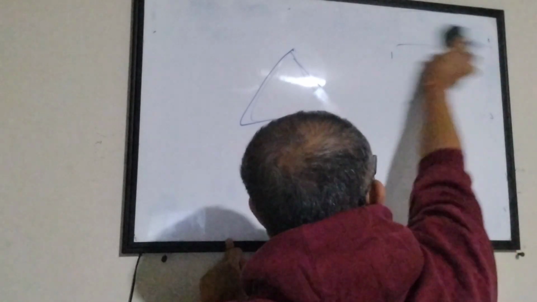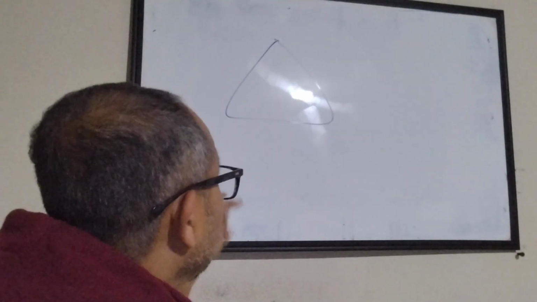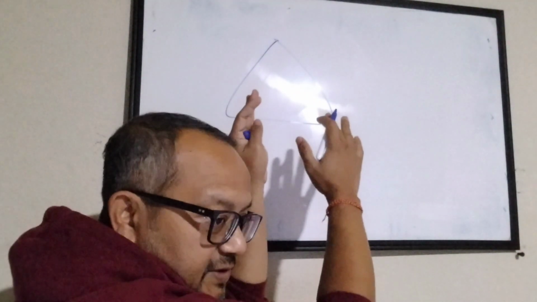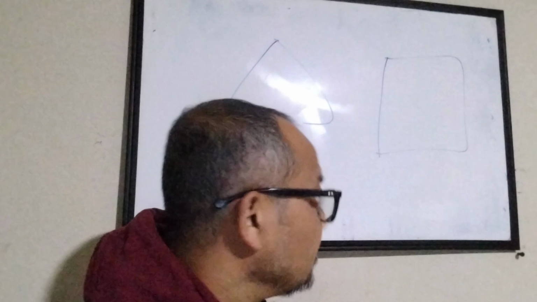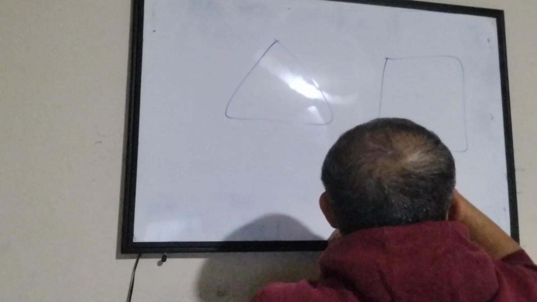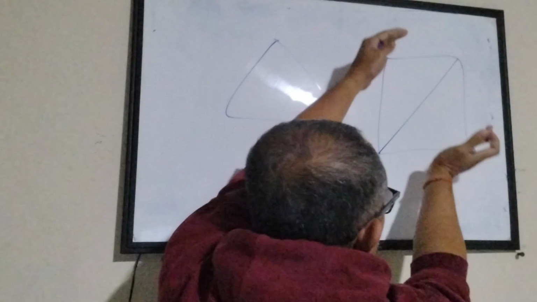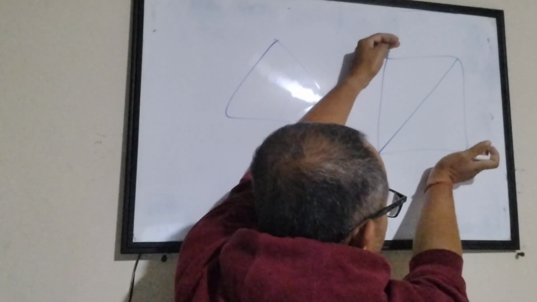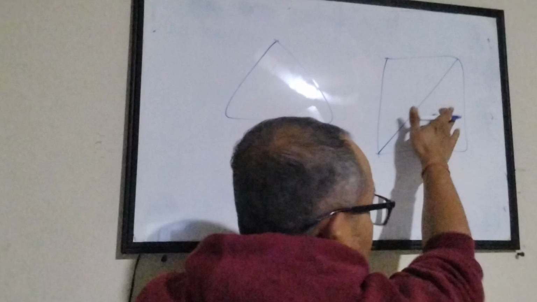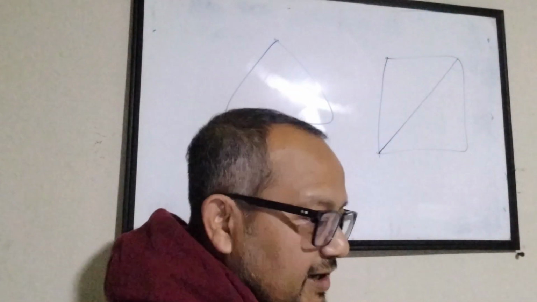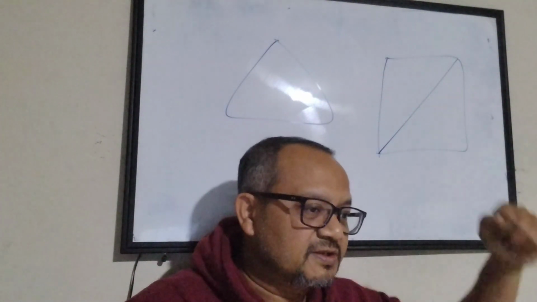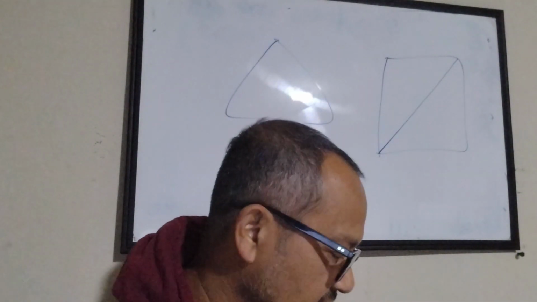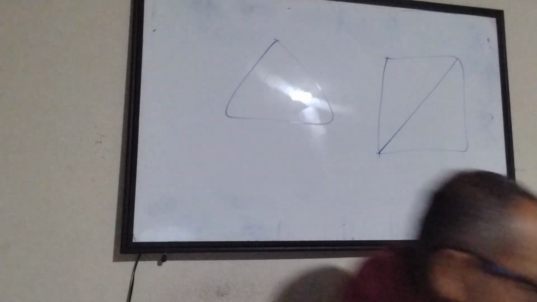Now, the other thing that we want to keep in mind is, if I say area, this is the space taken by the object on the surface. If I look at this as an object or shape, this is the whole area. If I join these two corners, now the area of this rectangle or quadrilateral is the area of this plus the area of this also. It's like you have a piece of paper and you break it into two pieces. The area of the first piece plus the area of the second piece is the total area.